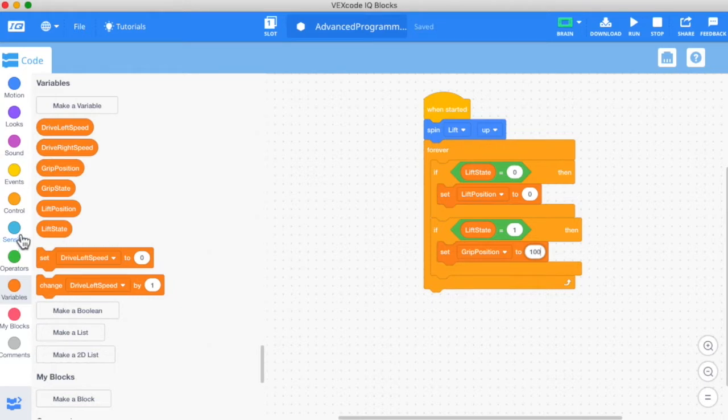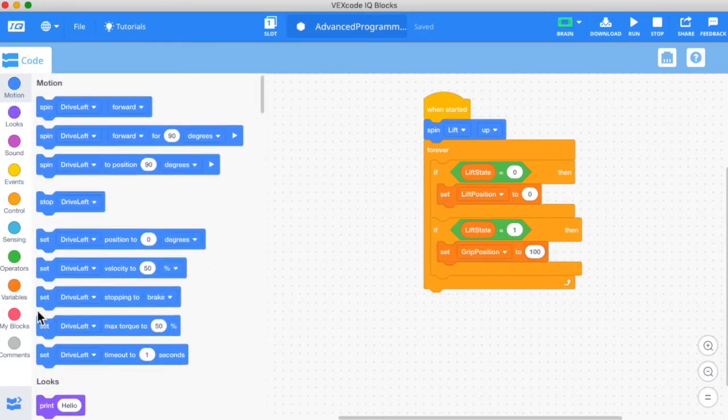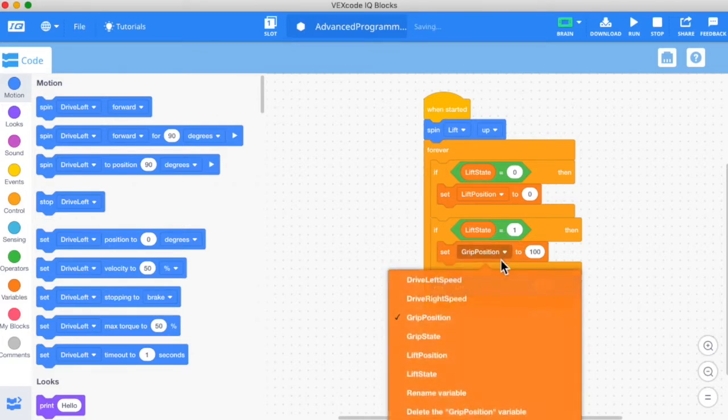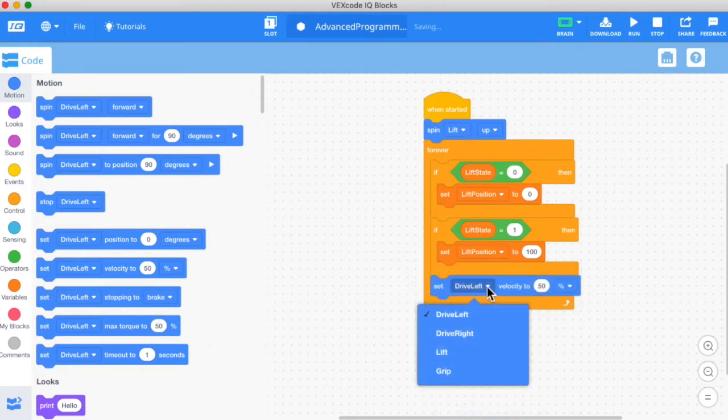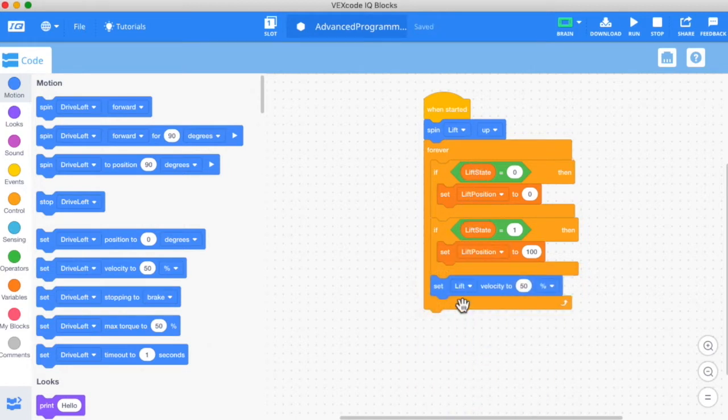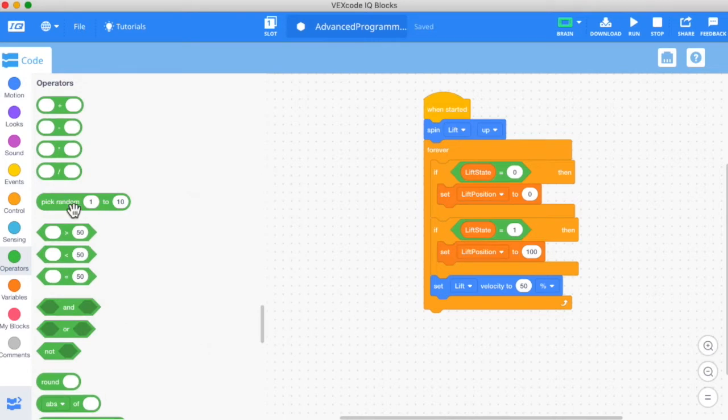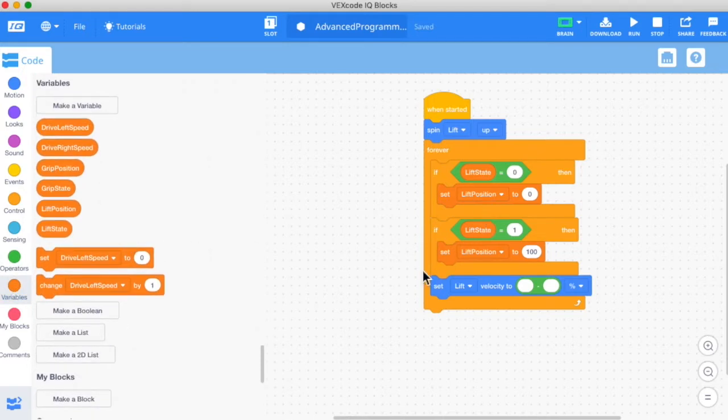Then we want to set the velocity of the motor, and this is where the kind of advanced stuff comes in. On the lift motor, we want to make sure everything says lift here because we're dealing with lifts. We're going to set the velocity to a little mathematical equation, and we're going to say that it is equal to this variable called lift position minus the current lift position.